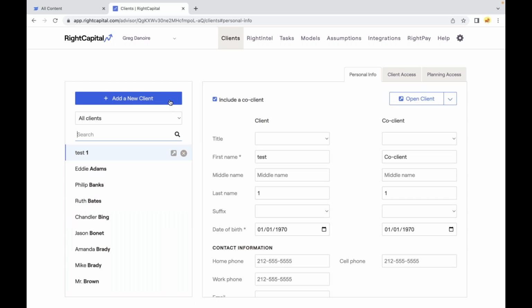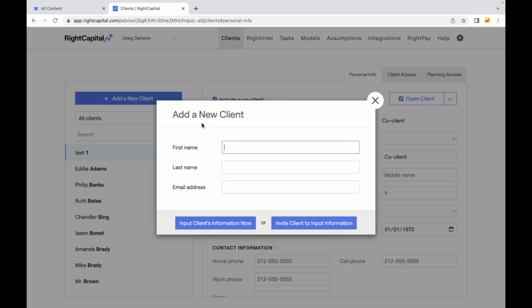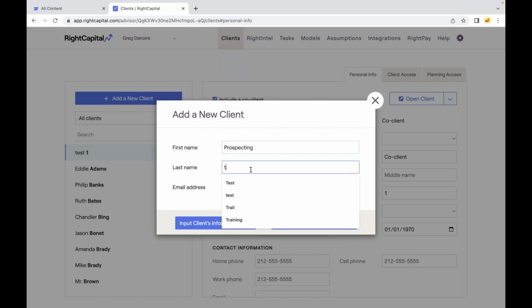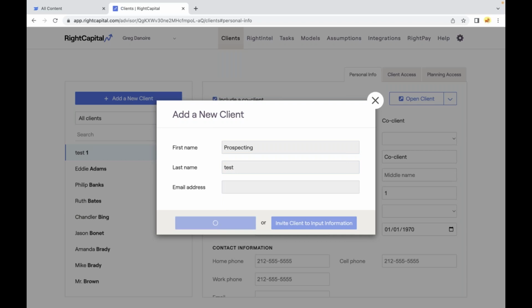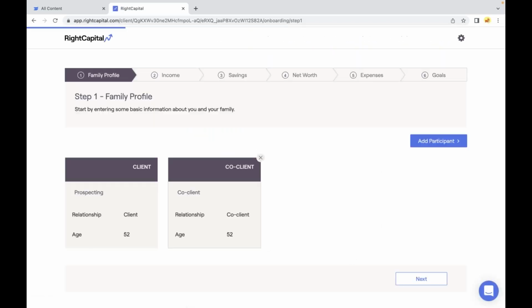So when they click that link, they would generally see the option to create a password to log in to their financial portal. And what they'd also see is that when they actually set that password and click next, they would be brought to this exact screen, these 6 initial steps of data entry that they can use to build a financial plan. But once they hit complete, they wouldn't see any of the outputs. Rather, they would just be seeing the data entry.